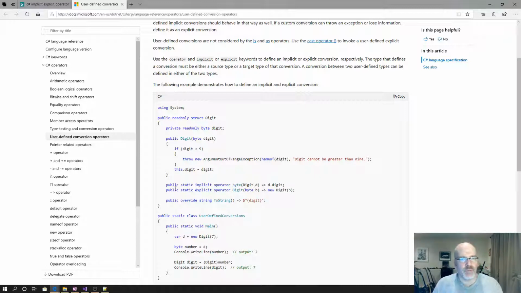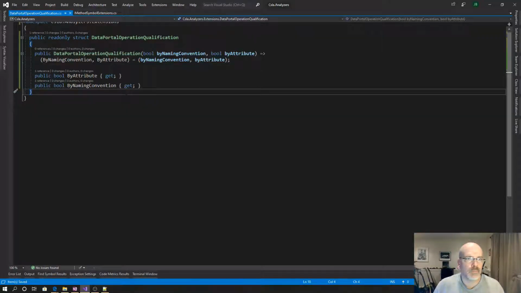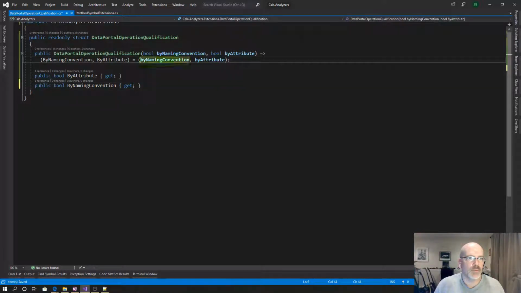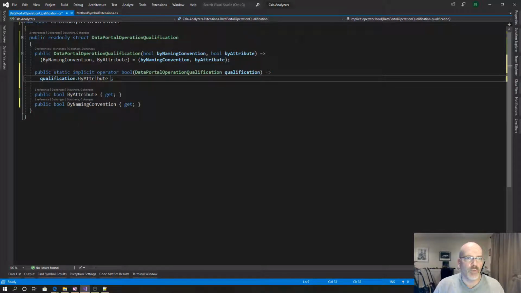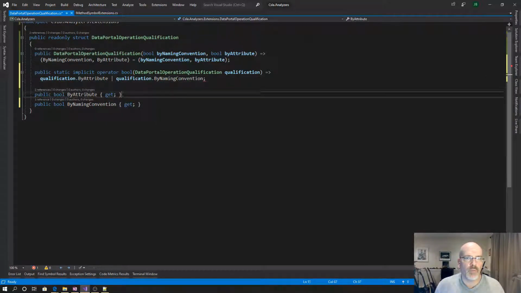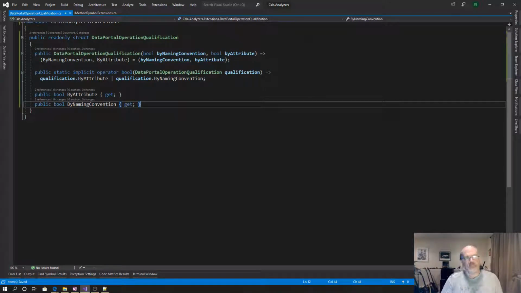So I think I want the implicit one. I think what I want is a bool given this, which would be qualification by attribute or qualification by naming convention. One or the other. Okay.